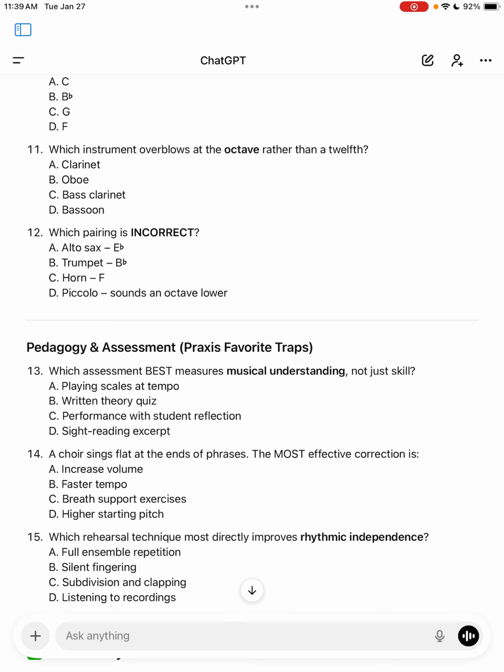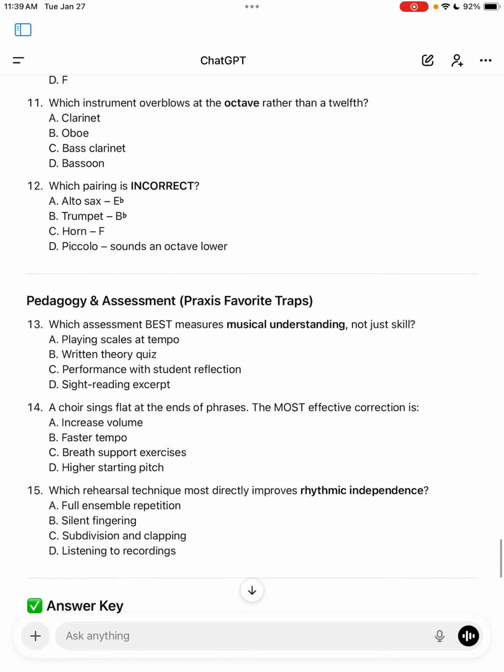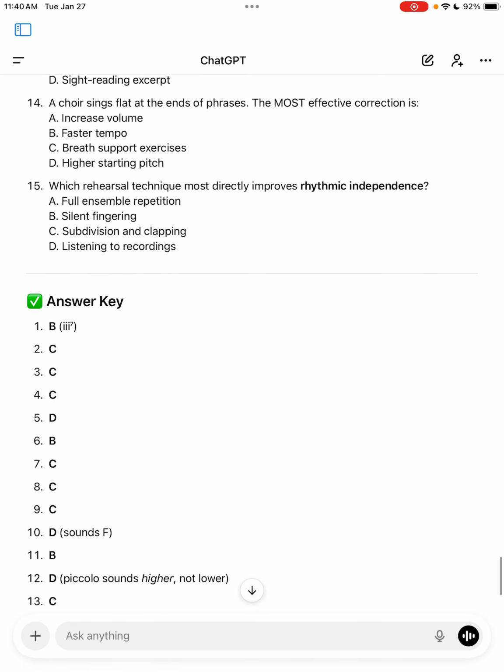Alto sax is E flat. That one's correct. B flat trumpet, horn in F. Oh. D is not correct. Piccolos are the highest sounding instrument in the wind family, and that is going to be an octave higher than the rest of the guys, so that is a no. D isn't correct.